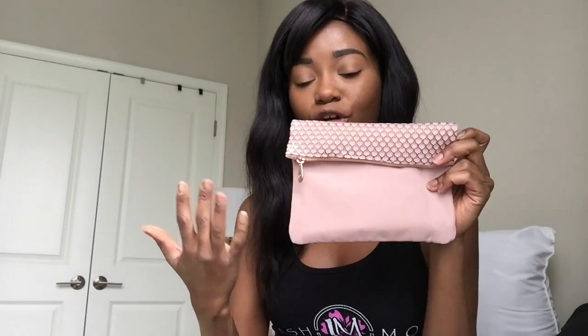This month's Ipsy bag looks like this — it's super pretty. It almost reminds me of the January Ipsy bag as far as the outer detailing goes. It's like a mesh detailing, but not really mesh — maybe like a honeycomb or something like that. The outer detailing part is just black, and then the actual bag color itself is a pastel pink, and I am in love with this color. I love things along the lines of pastels and copper and gold, and this bag has all of it in one.